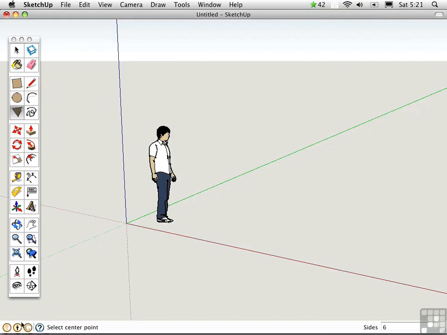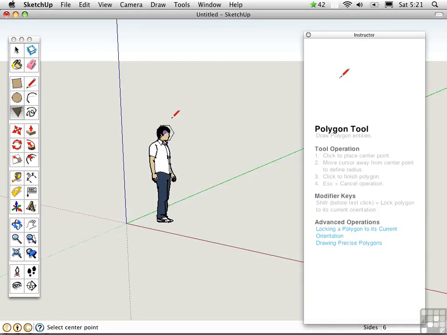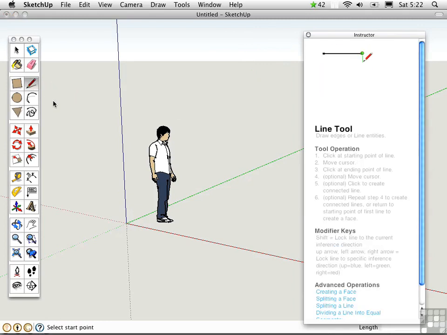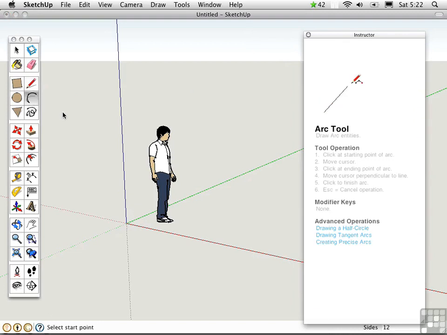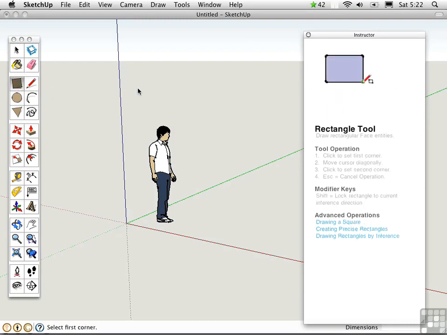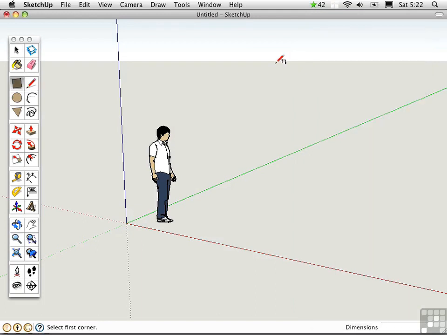Down here at the bottom of the screen we have toggles, and of importance right now is this question mark toggle. Click on that, and you'll open up the instructor. This gives you information specific to the tool that you have selected. Here's the line tool. It gives me information about what to do. This is really useful in the first couple of days, and I really recommend that you read everything on the instructor as you're starting out. But once you get the hang of the tools, you'll want to close that. It takes up too much space.